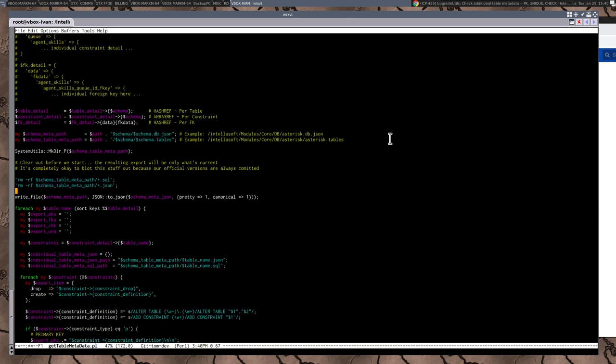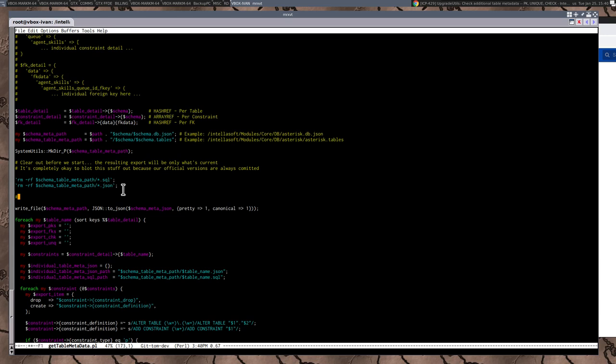So after we generate our data, so that's the cleanup of the old stuff, we always do a fresh export, delete out all the old .sql and all the old .jsons prior to re-export, and we're going to do this, generic schema metadata.